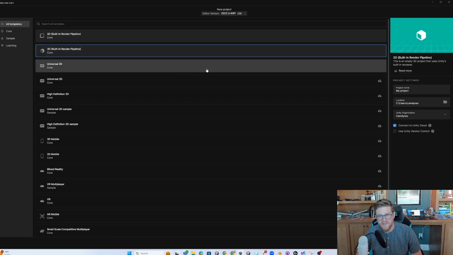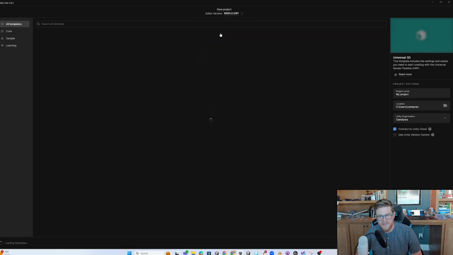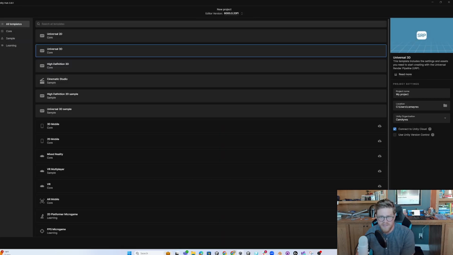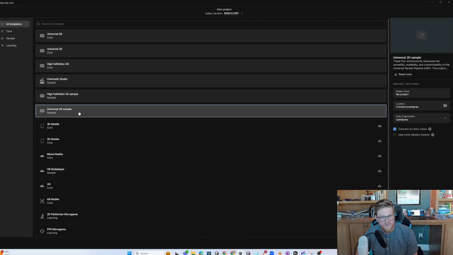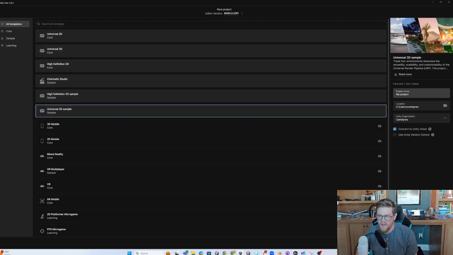What I'm going to do is create a Unity 6. I'm using 6000.0.20f1. And I'm going to do the Universal 3D sample because I love using this garden scene as something that's really interesting to light. So I'm going to go ahead and do project name as APV Demo V1, and we're good to go. I'll go ahead and create the project and see you as soon as it has loaded.